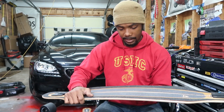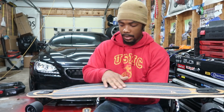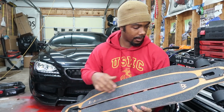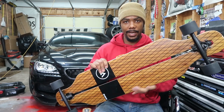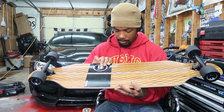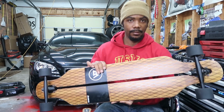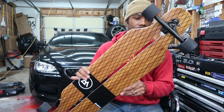It's got two different grip tapes on here. There's a less coarse grip on the middle, and that's actually laid down really well, but the grip tape that goes around the outside, this stuff is eventually gonna come off. It's barely on there. The design on the backside, again, looks really awesome in pictures, but when you see it in real life, it's just like, meh.